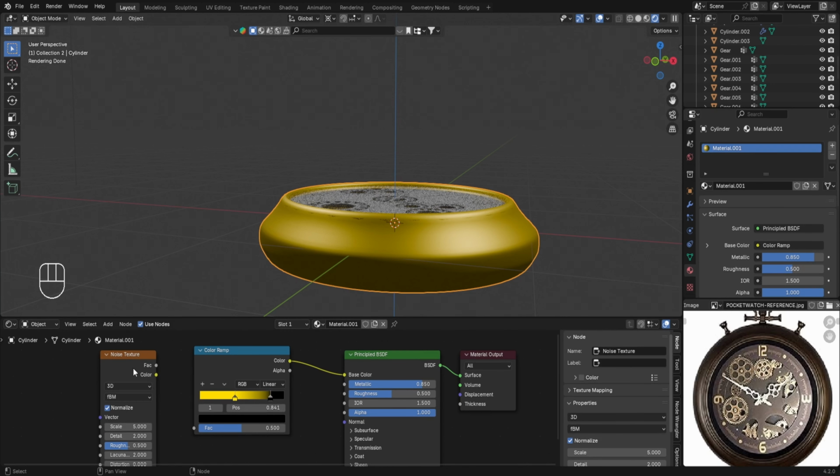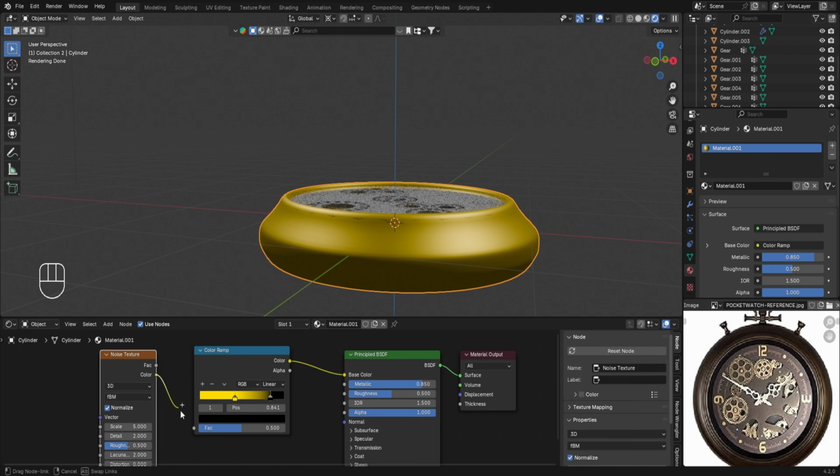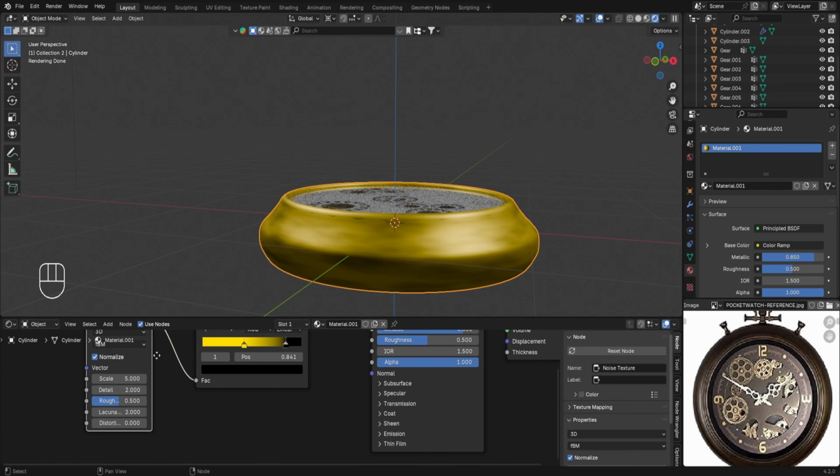Now to see the effect of this texture on this material, we first need to connect it to the color ramp. So take the color socket in the noise texture and connect it to the factor socket in the color ramp. And after doing this, you will notice a slight texture appearing on this gold material. In fact, if you want to change the way this texture looks, then go to the scaling value, and if I increase it, then you will notice that the scaling of this texture will begin to increase. But for now, I'll keep this value at 5 or 6. Let's also increase the roughness from here, and now the texture looks perfect.